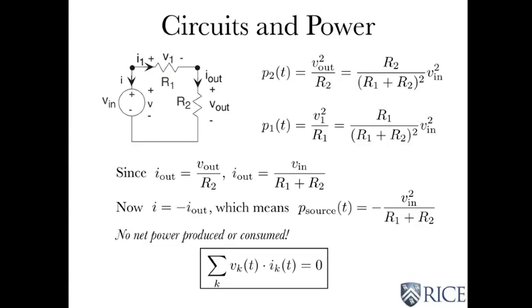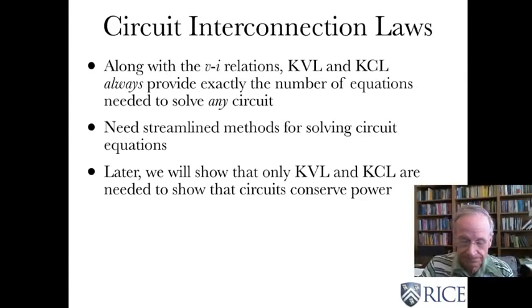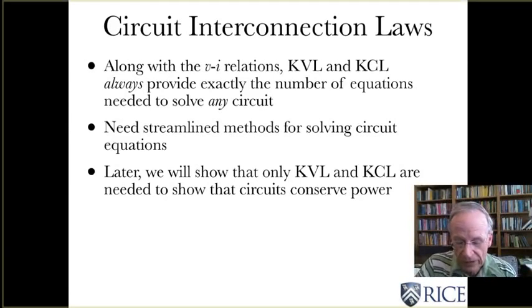So, and this is the general formula that for a given circuit, if you sum over all the circuit elements, the sum of the VK, IKs has to be 0. We'll prove that later. So, along with the VI relations, KVL and KCL always give you exactly the number of equations you need to solve any circuit. So you have to go through them all. And of course you don't need all the set of equations. What I mean by that, if there's an n-node circuit, you need n-1 KCL equations. And for the number of loops in a circuit, you only need as many as the number of openings for which you write KVL.